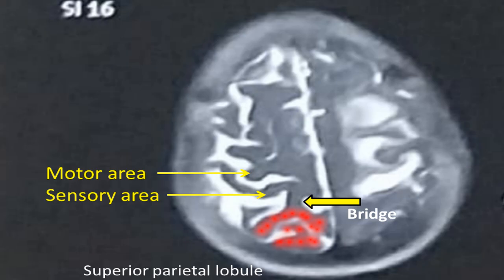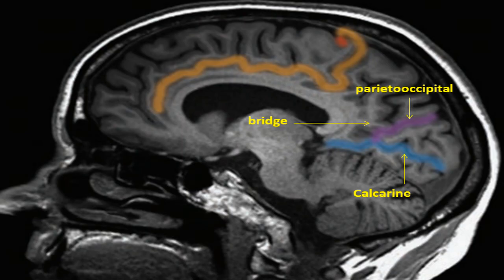Now let's see its connection with the visual cortex. But at first, we should localize the visual cortex. Look at this sagittal MRI view. The visual cortex is the occipital lobe. It is separated from the parietal lobe by the parieto-occipital sulcus, which is labeled here in a purple color. This part of the visual cortex is called the cuneus. It takes its name from its shape, as it is shaped like a wedge, which means that it must be located between the short arms of the capital letter Y.